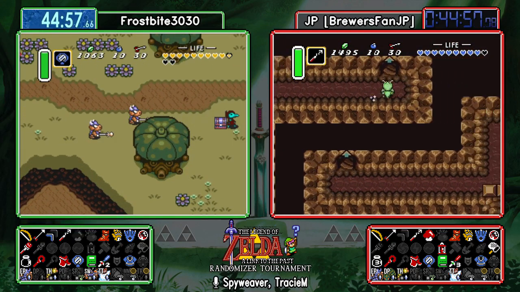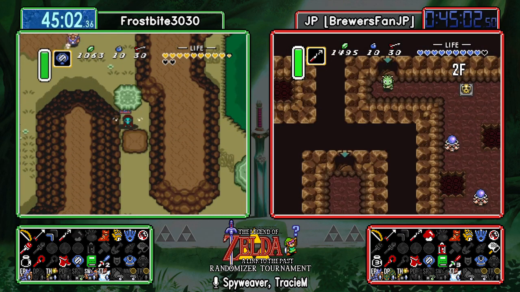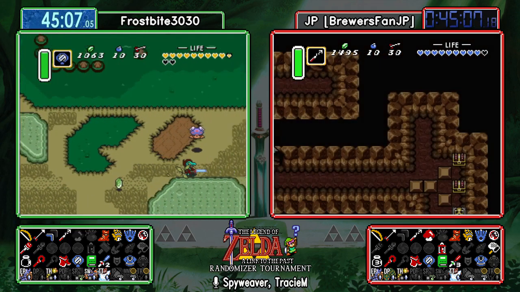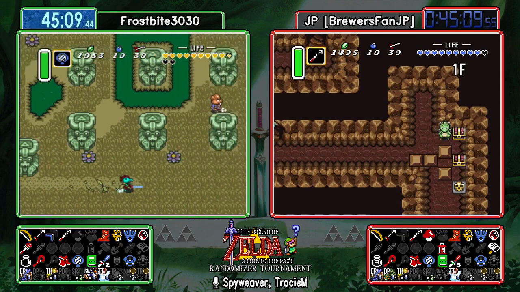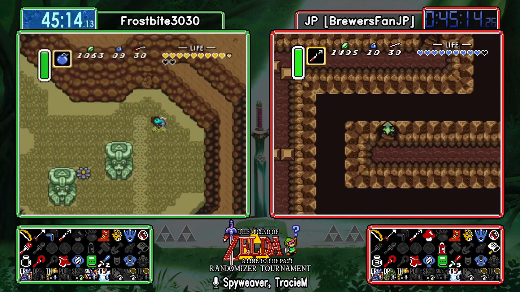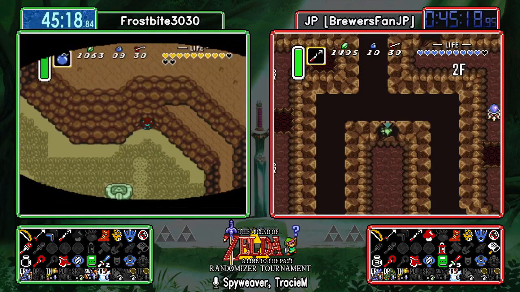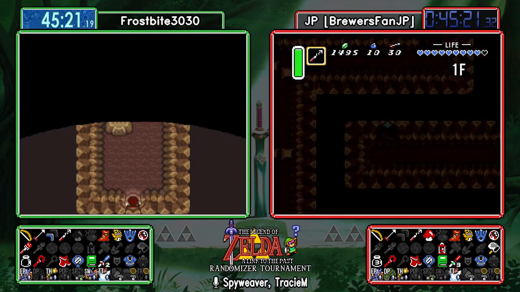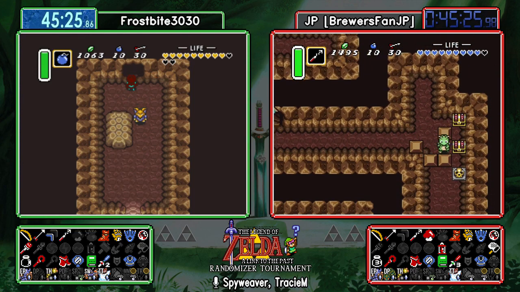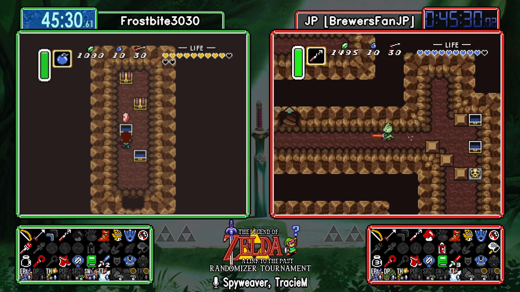Alright, new checks coming up over here on JP's side, while Frostbite's taking that purple chest over to its own. But gonna check Hype Cave first. Yeah, I think we can go with the designation of Cave 73 today. But he'll get a tempered sword, so not a complete loss. JP, meanwhile, messing up the blocks here, had to reset the room, and just gets a whole lot of bombs.